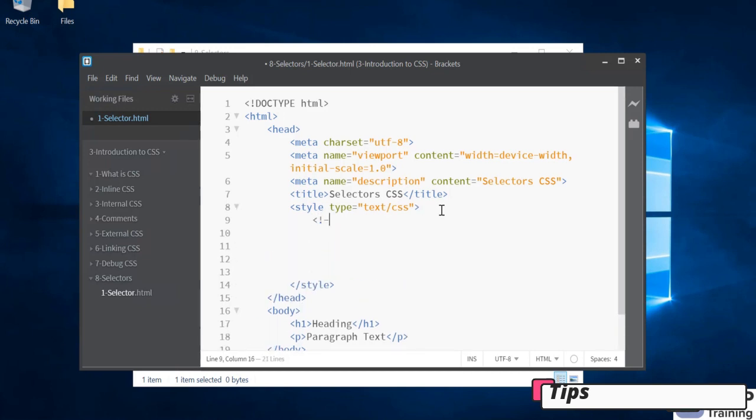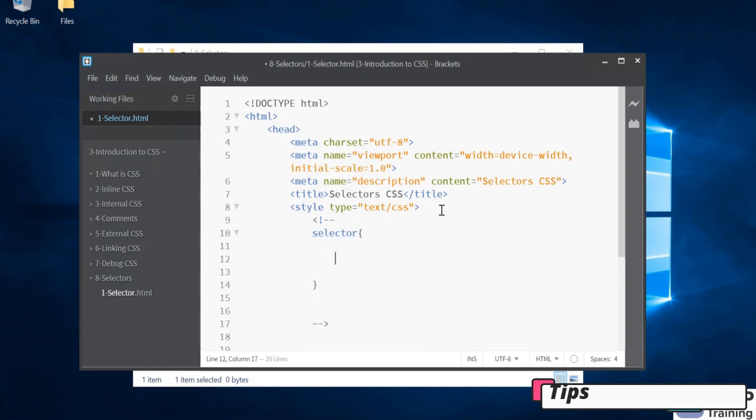Let me show you the syntax first, then we're going to start writing all the different types of selectors. The name of the selector is like this. We have seen this previously, how to write CSS. The name of the selector is basically the name where this rule should be applied.